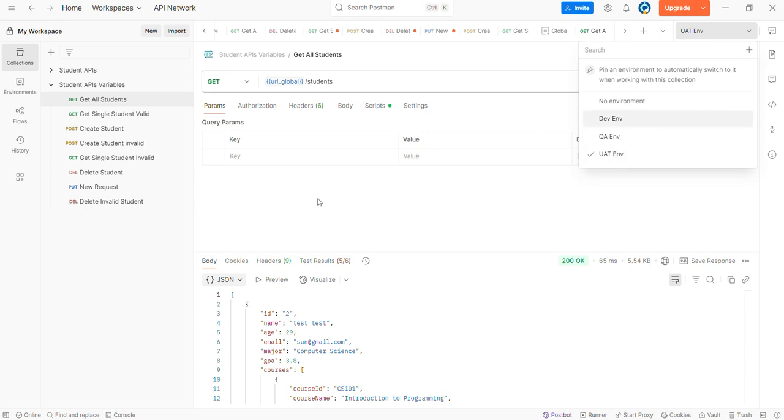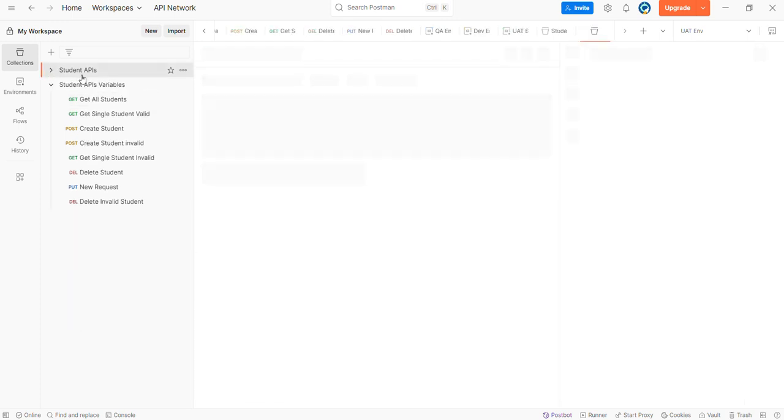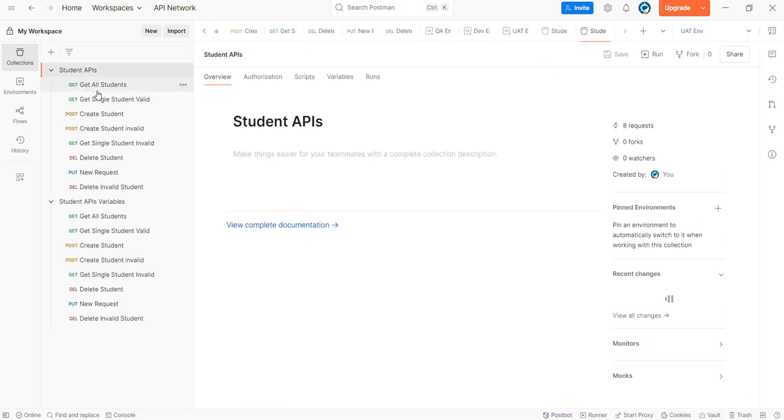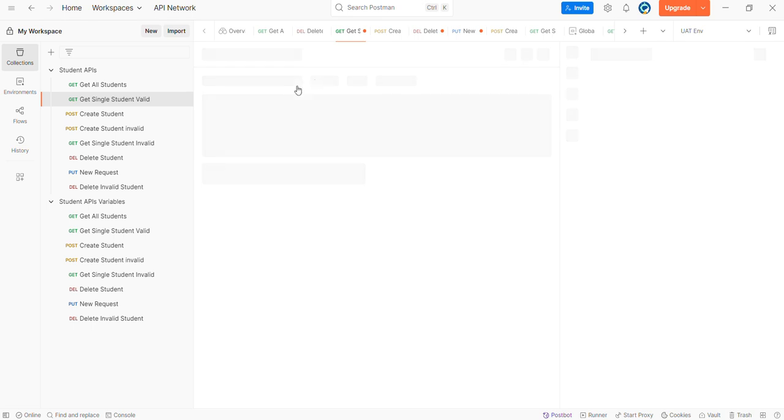As you can see in the previous collection, we have a URL like http://localhost:3000, and we have the same URL in all the APIs.